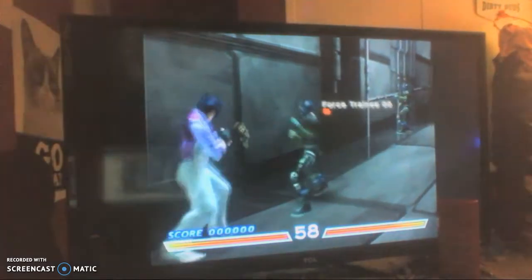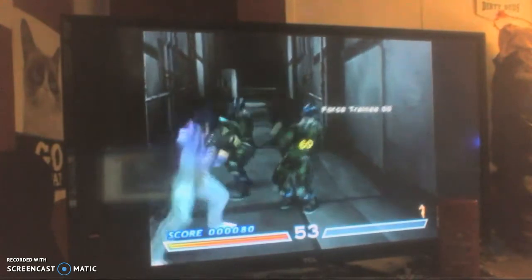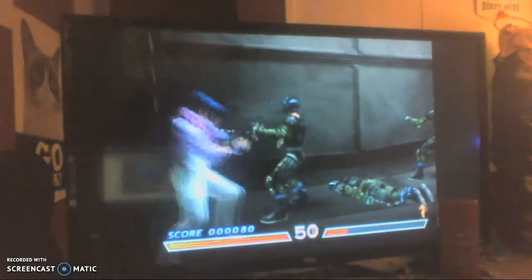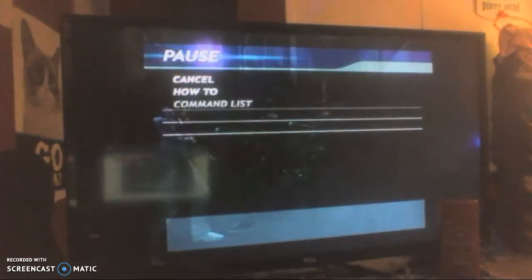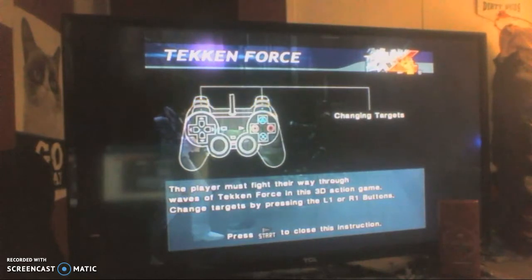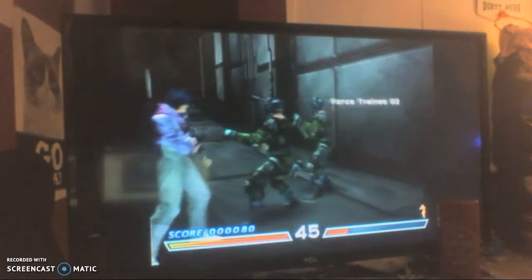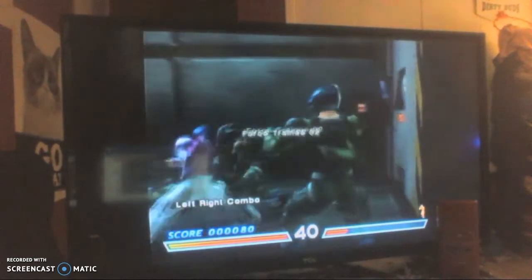All right, so, oh, what the heck? Okay, fight. Oh, okay, so, all right. Wait, how to? Changing targets. Okay, so, all right. The player must fight their way through waves of Tekken Force. Change targets by pressing L1 and R1 buttons. Okay, so change targets. There, okay. So I guess that's my health, and that's the enemy's health that I'm trying to target.